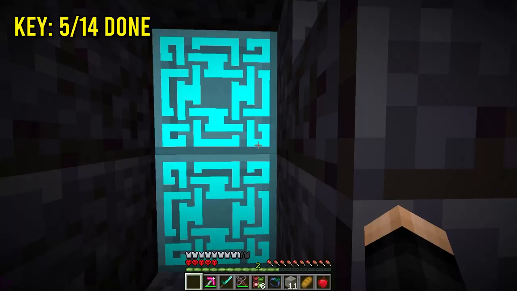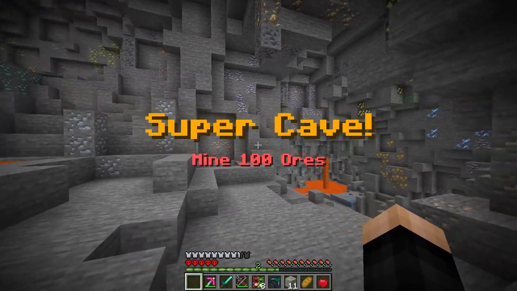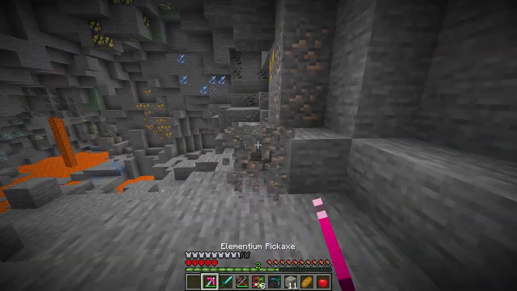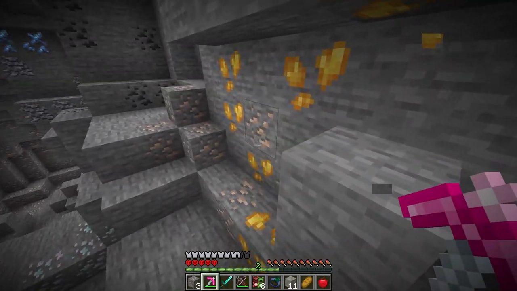Well, let's put in the key. And without further ado, let's go to the next room. Super cave, mine 100 ores. Holy ores. Okay. I mean, why not? I guess I can mine 100 ores. That shouldn't be too bad, right? Oh my goodness. There's so many different things.